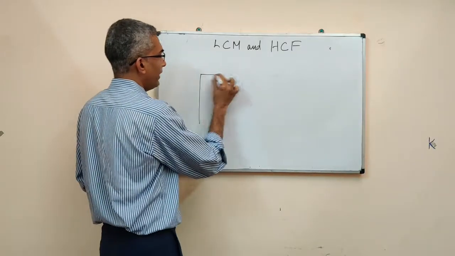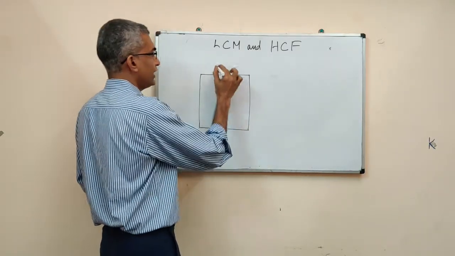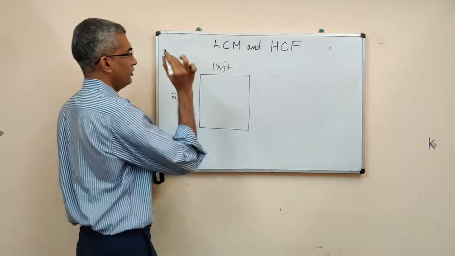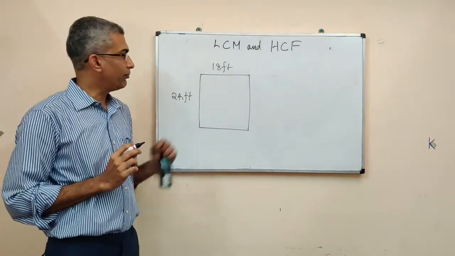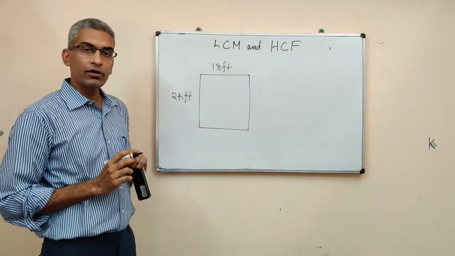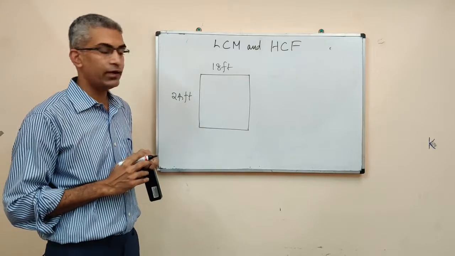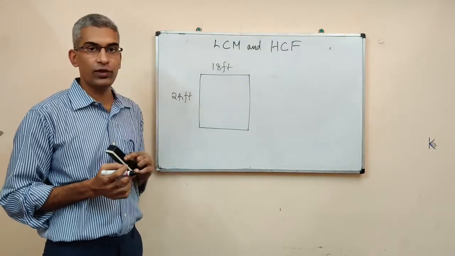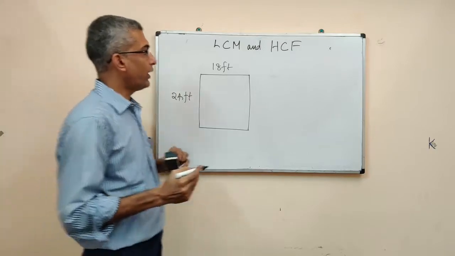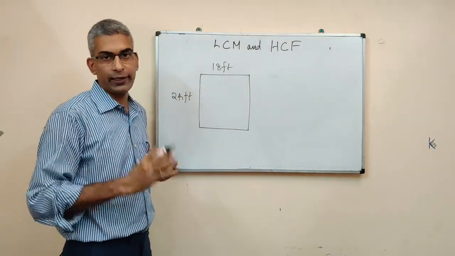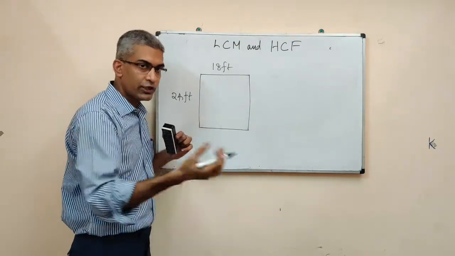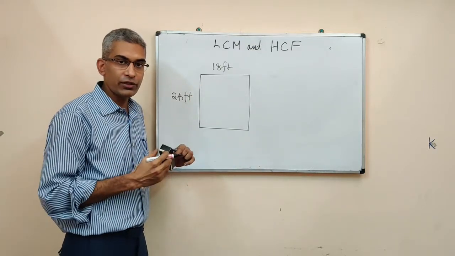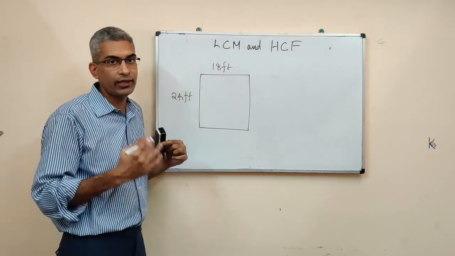Let us say you have a rectangular room which has dimensions 18 feet and 24 feet. Length is 24 feet and breadth is 18 feet. Now let's say you are trying to tile the floor of this rectangular room whose floor dimensions are given like this, 18 feet and 24 feet. Now the requirement is you have to tile it using identical square tiles. All the tiles that you use should be square, they should be identical. You should not break the tiles, it should be a correct fit. And there is one more condition, you should use the biggest possible tile that will fit the requirement.